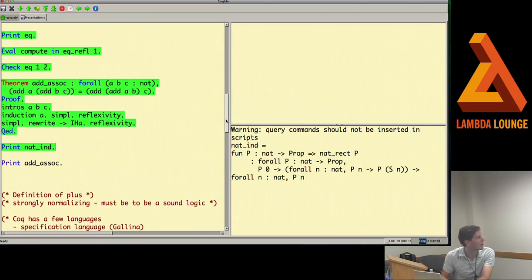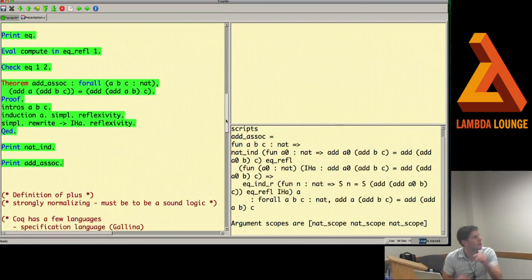And so when we look at add associative, we have the natural induction. It needs a proof for 0 and a proof taking a number to its successor.